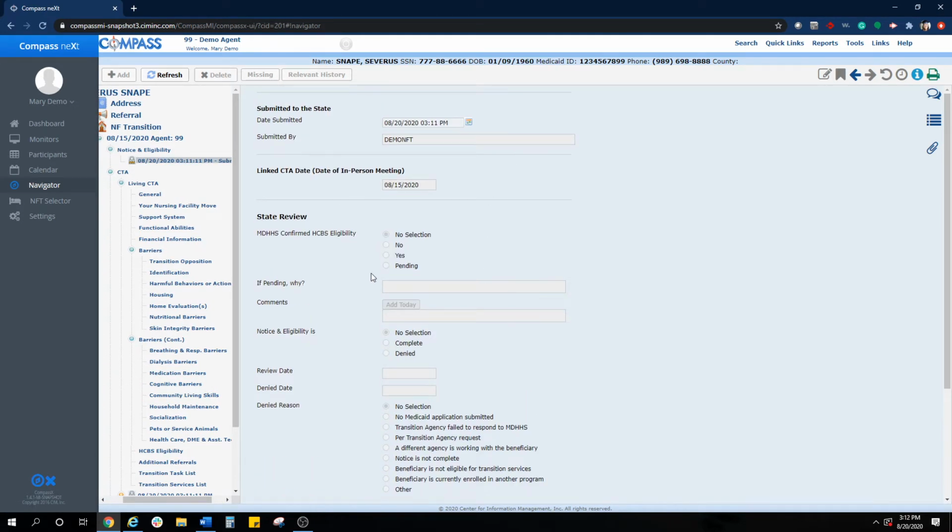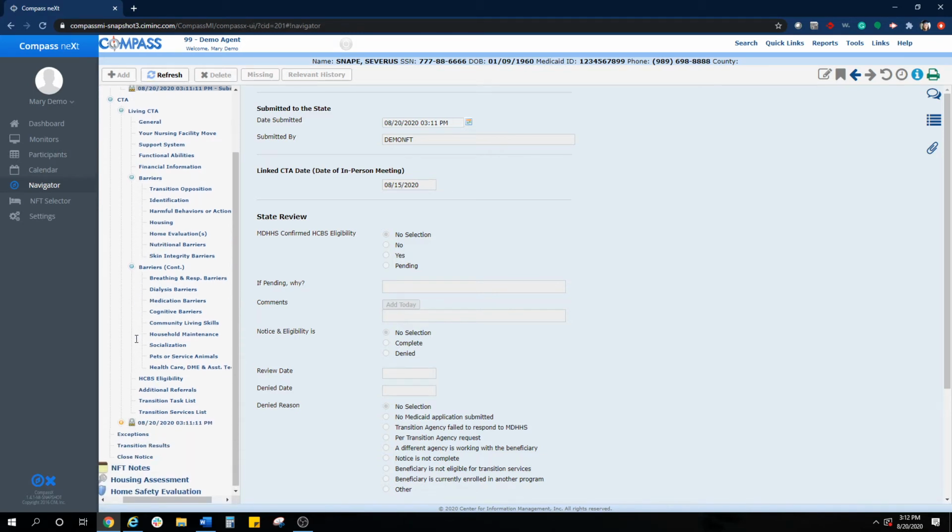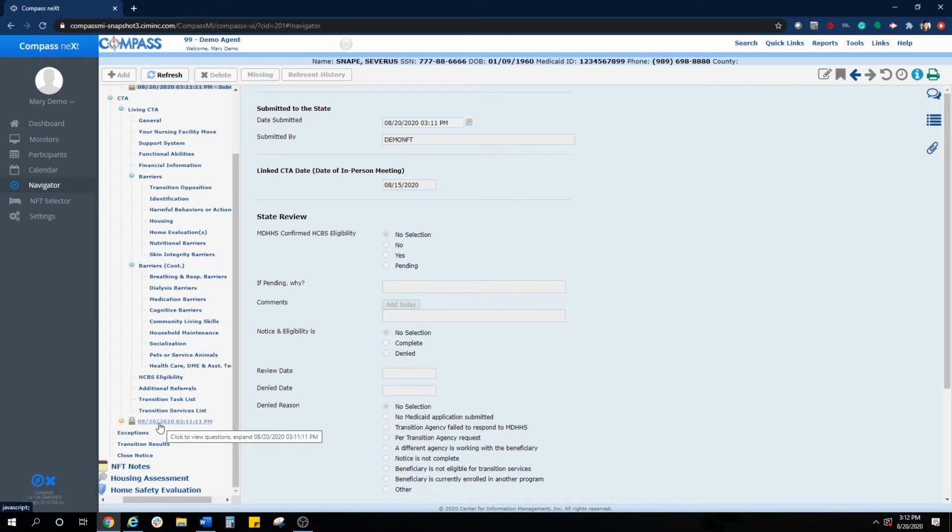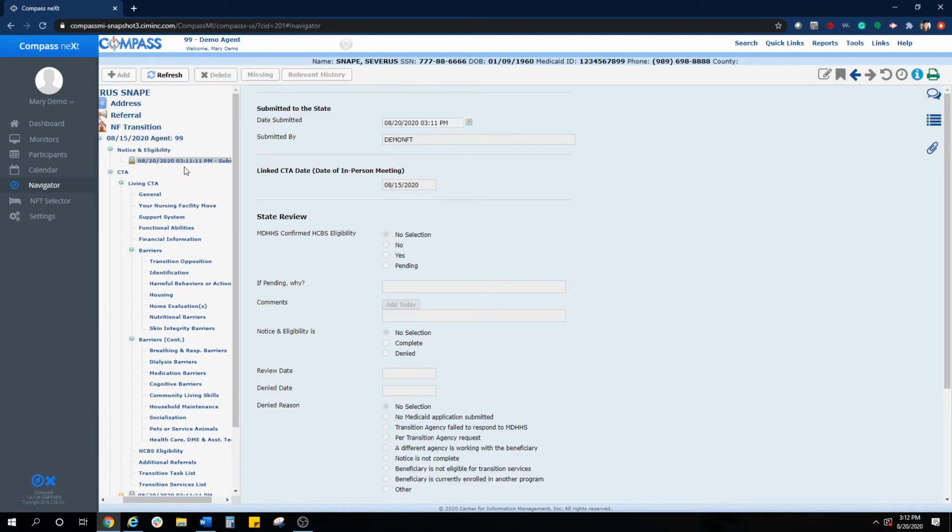Now for the record, we've got the submitted date and who submitted it by at the top. And then this is the linked CTA date. So it's not the date that you see right here, because this is the date and time that the saved CTA was actually created. Same with the notice. It's when I submitted the notice.